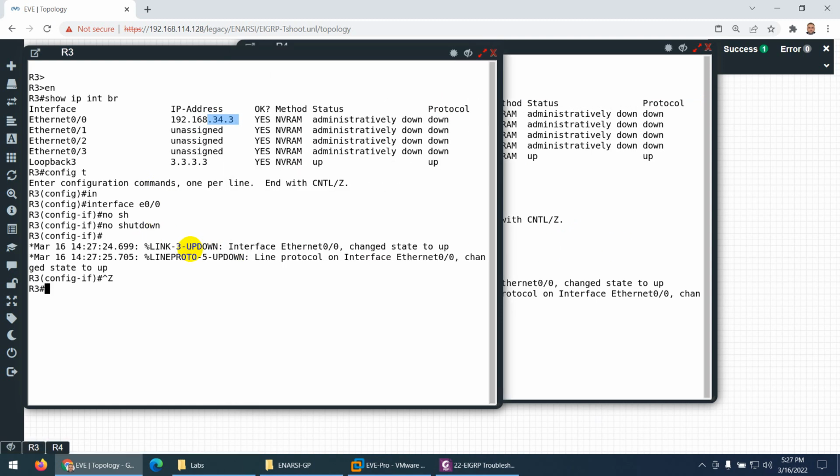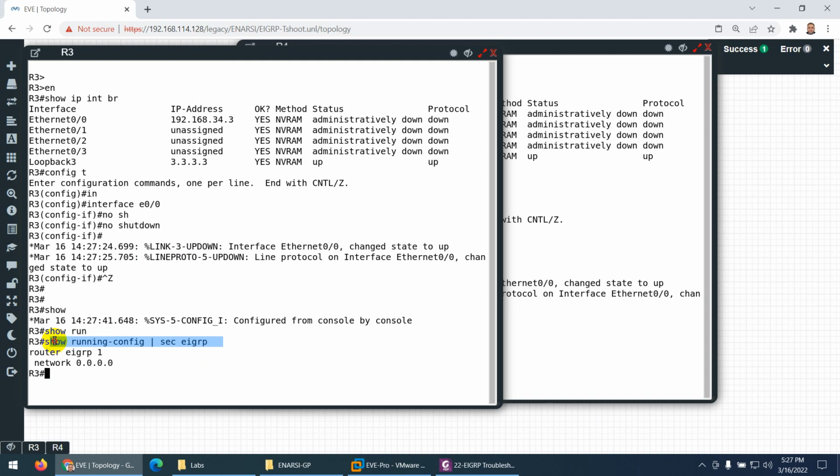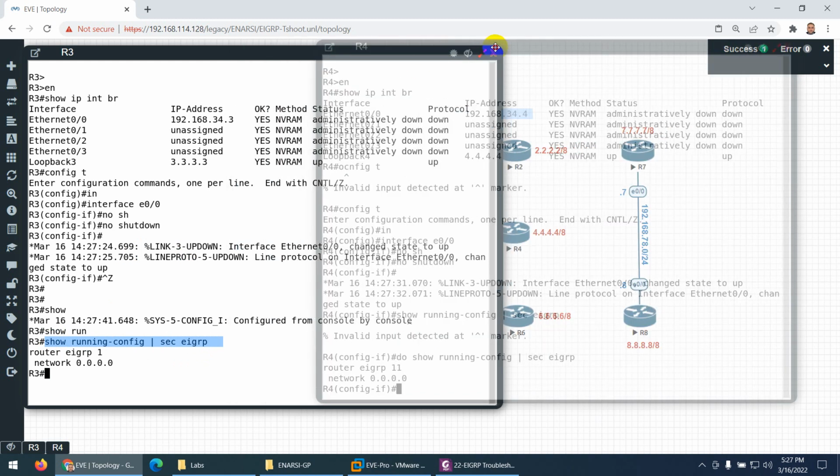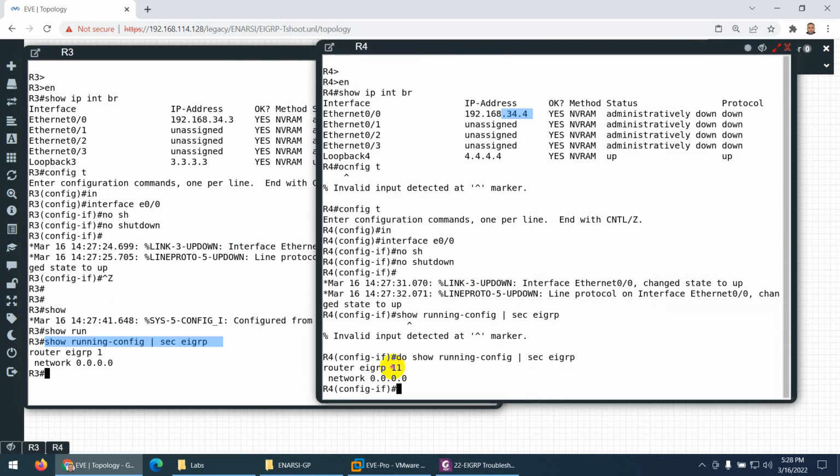Okay, let's check the other issue. Show running section EIGRP, and let's copy this one and paste it here. We need to put do because we are in the config mode. And here I found another issue: this is 11 and the other EIGRP is 1. I told you the AS number has to be the same, so we need to change this one.